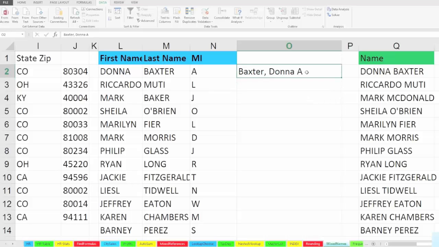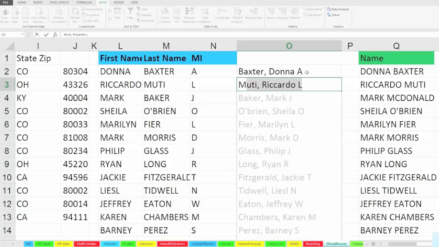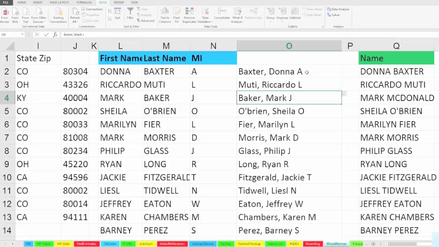Maybe I'll retype it. And now it picks it up. Now, that's not exactly logical that it worked the second time, but I just had to retype it and it works that way. So the Flash Fill command, in this case, worked better.